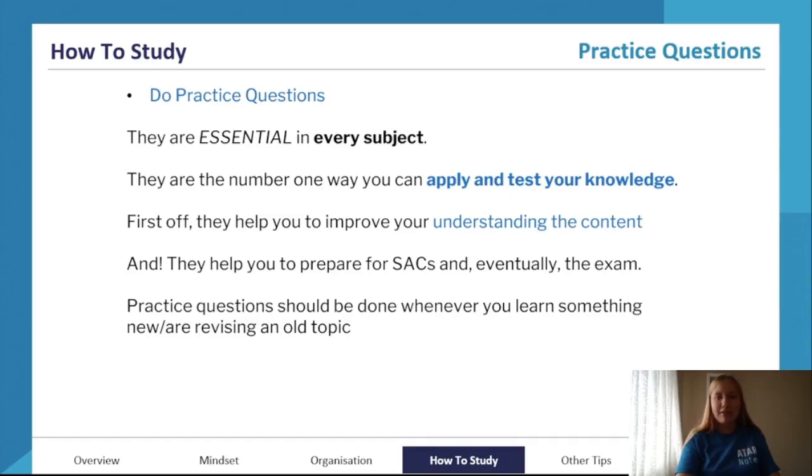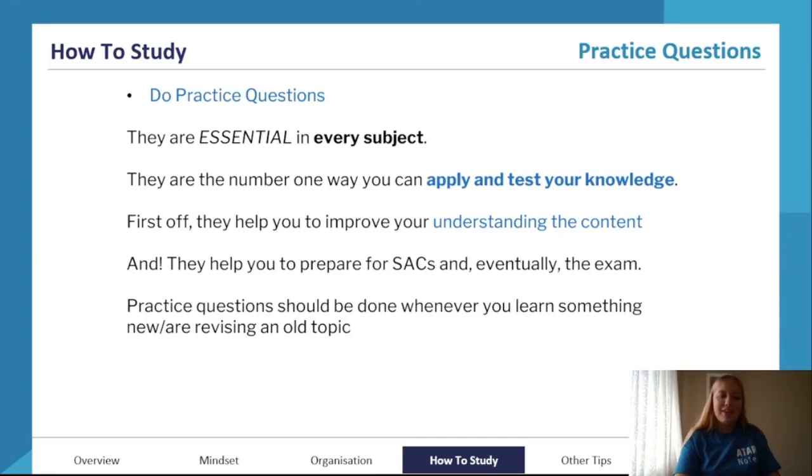So doing practice questions directly helps you prepare for your exam. And you're essentially doing a similar kind of task that you're going to be assessed on at the end of the year. So this is really important, amazing, right? We're doing pretty much the most efficient use of our time. For English subjects, we might change this to say do practice essays. That's like doing practice questions for English subjects.